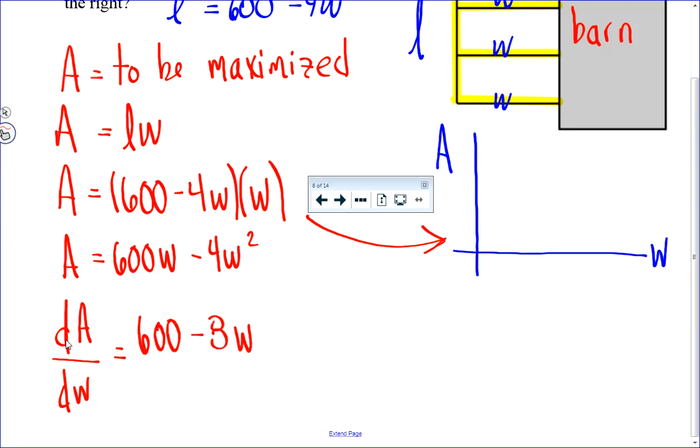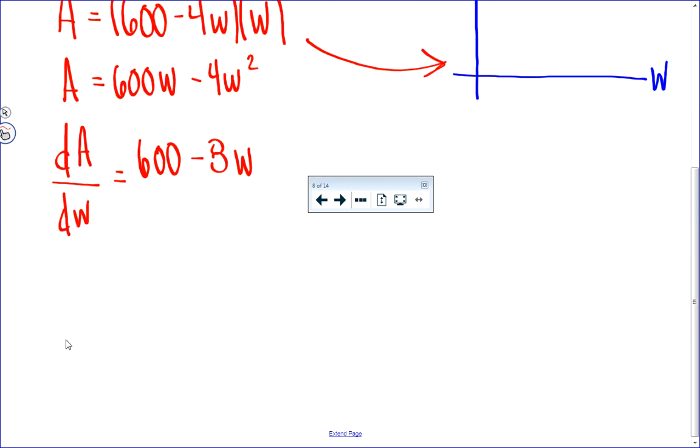8W. By the way, I don't know if you noticed this, I tend to pick for my dependent variable a capital letter. I don't know why I do that or where I picked that up. The nice thing about this, by the way, this is a Math 20 problem that you would be able to do last year, but look what you would do in Math 20. You would do a completion of the square.